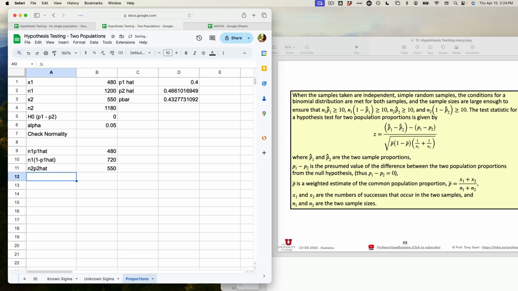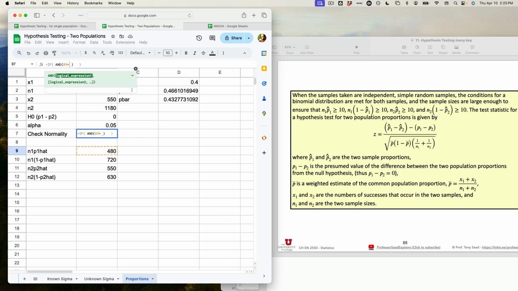So I'm building those conditions up there to make sure that I can use normality, okay? And N2 times 1 minus P2 hat, that's equal to N2 times 1 minus P2 hat. Okay, all of them are greater than or equal to 10. And therefore, I'm going to make an if statement over here just to tell me whether we can use normality or whether we're violating normality. Now this is an and statement. If all of these conditions are satisfied, I'm going to put all of them together under an and statement.